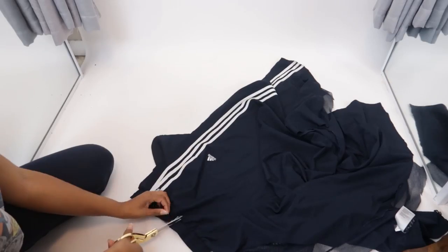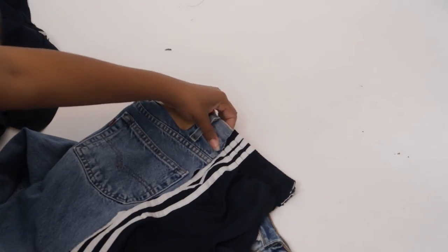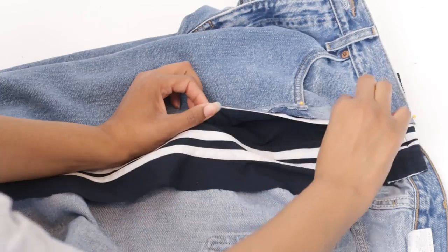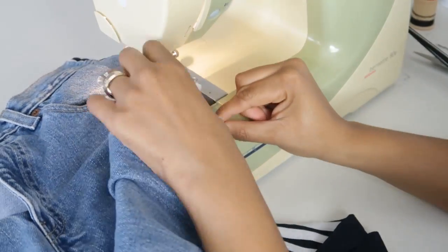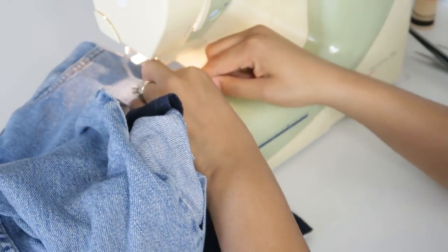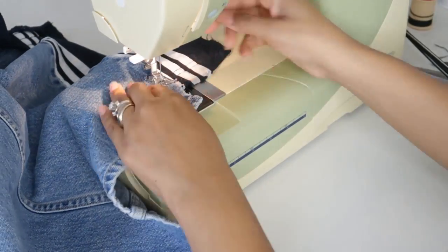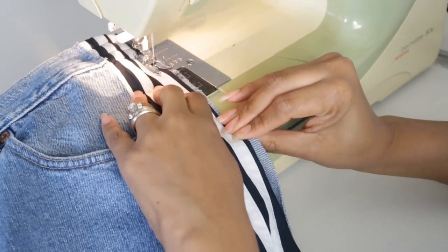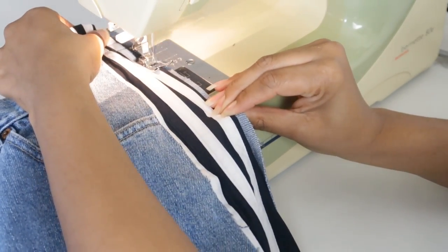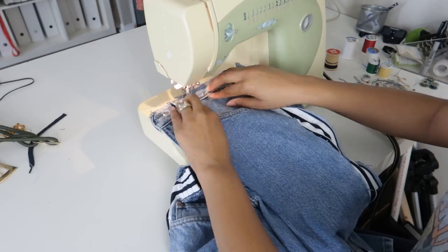I also cut away the mesh lining. For these I cut around the pocket because I want to keep the pockets and the Adidas logo. For these I want the jeans top-stitched right next to the Adidas stripes with the jean edges raw. So I'm gonna pin the front side down next to the stripes first, then sew down the top of the pocket, then sew the next section to the inside of the pocket, then topstitch the rest down next to the stripes. Now to sew the back side down while keeping the raw jean in the front, I'm gonna fold under the fabric next to the stripe leaving very little showing, then sew it to the jeans right in that small line next to the stripe. Then I'll sew that extra pocket fabric to the jeans right at the waistband just to keep it in place.